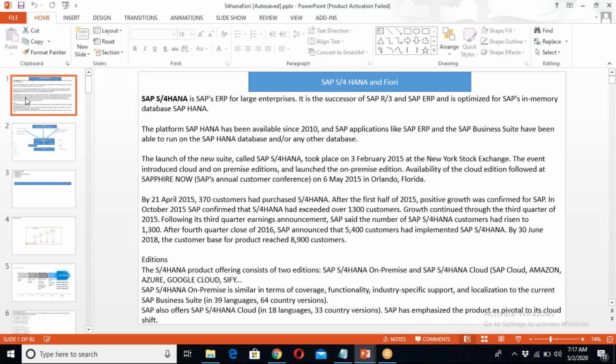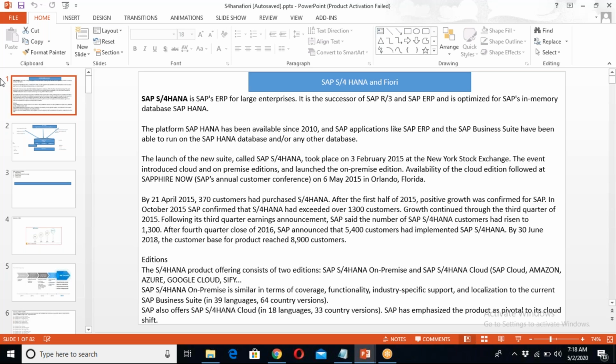SAP S4 HANA is an ERP system like your ECC. ECC has modules like FICO, SD, MM, and other logistics modules like PP and WM. In the same way, SAP S4 HANA is a business system, an ERP system. It also has functional areas like finance, logistics, controlling, SD, MM, and all the other modules we have. So SAP S4 HANA is the new version of the ECC system, we can say.